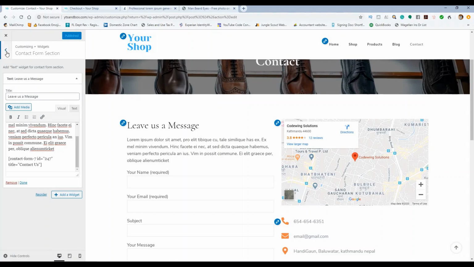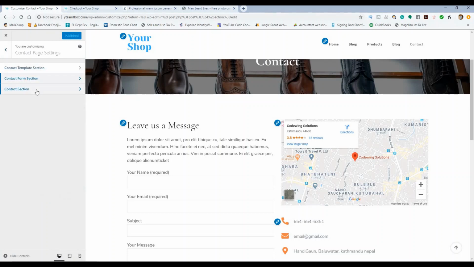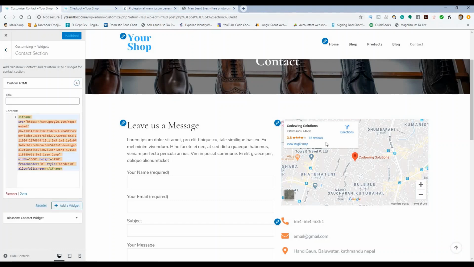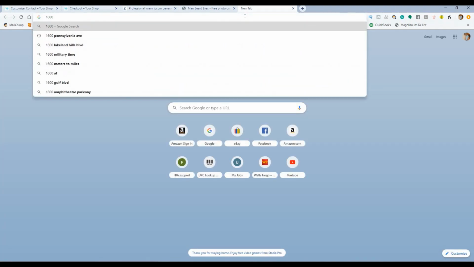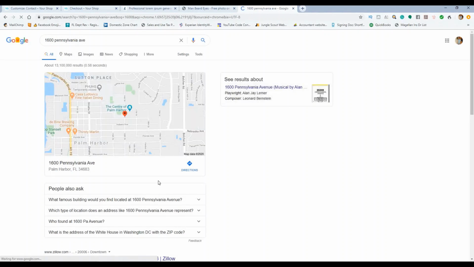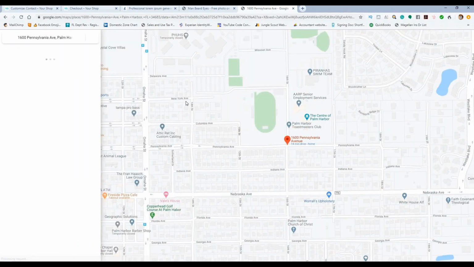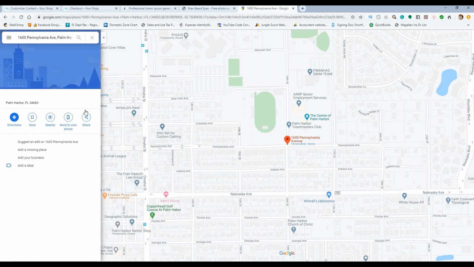Then we're going to go back to the contact section. All right, custom HTML. So this is your map. I'll use 1600 Pennsylvania Avenue as an example. Look, this is actually one that's not too far from me, Palm Harbor. Just click on it. I don't want to use the other one.